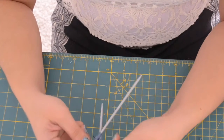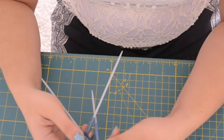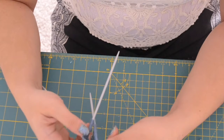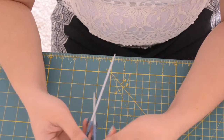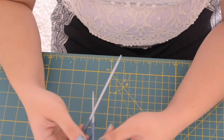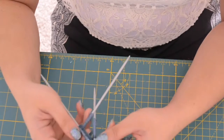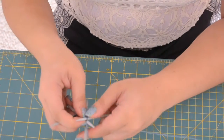So you can still see we've got the triangle shape here in the middle. None of my stitches are twisted, even though there's a little bit of a curve to them in parts. It's not really twisted. It's all sort of in the same area, and you can see how work is starting to form here where I have just knit. So you're going to knit that last stitch. So I've already inserted my needle.